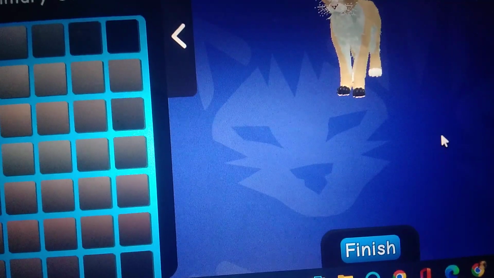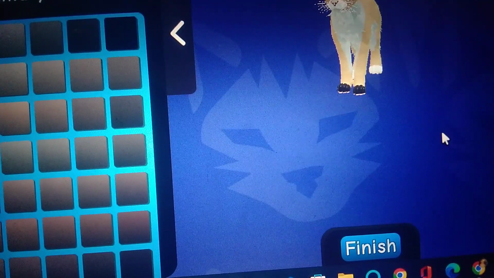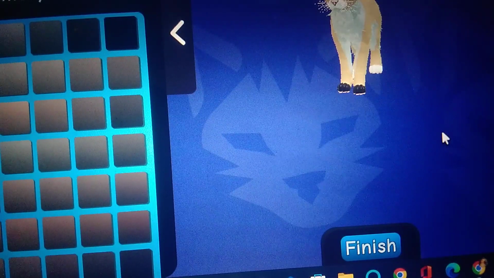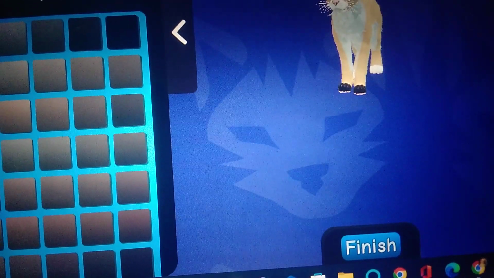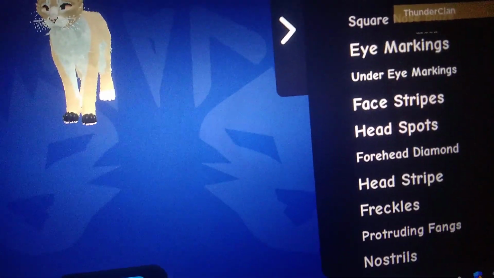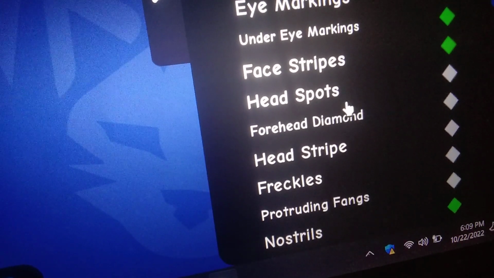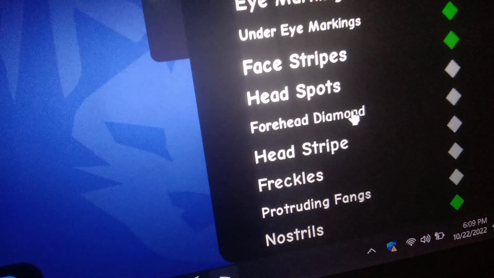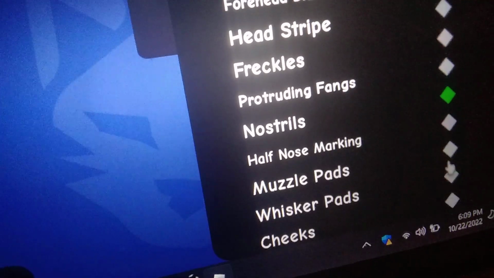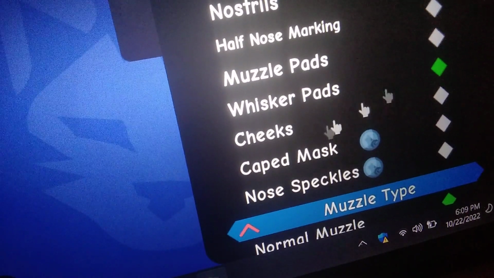So, yeah. Face stripes. The one on the cat. And then we want muzzle pads. No, whisker pads. And then cheeks. Little cat.